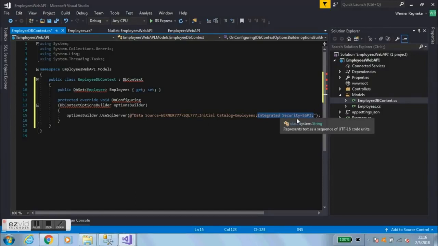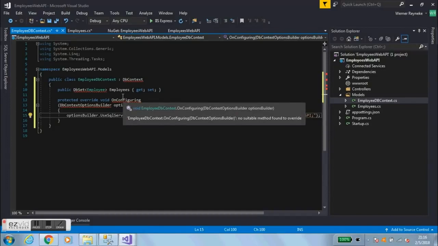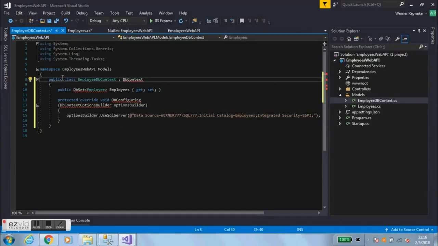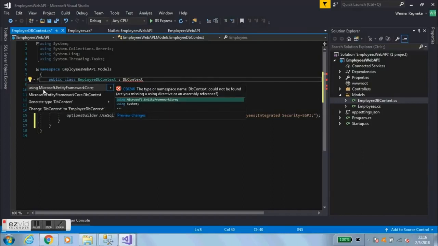If you're not using integrated security, then you're obviously going to have to specify the user ID and the password. So for now, let's just keep it on integrated security. Right, so it's got a couple of red squiggles here. Let's see if we can add some namespaces: Microsoft.EntityFrameworkCore.